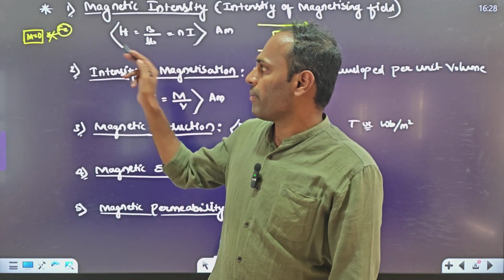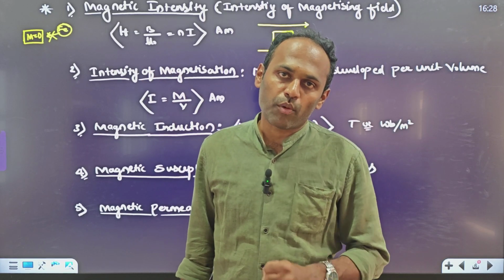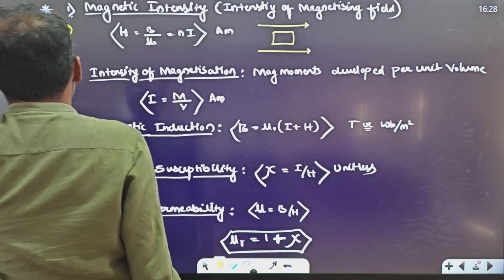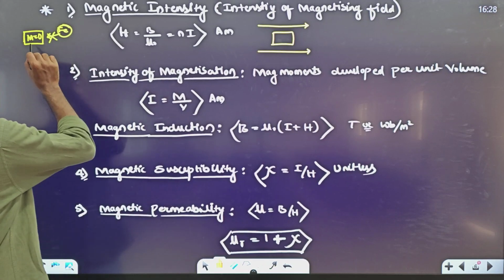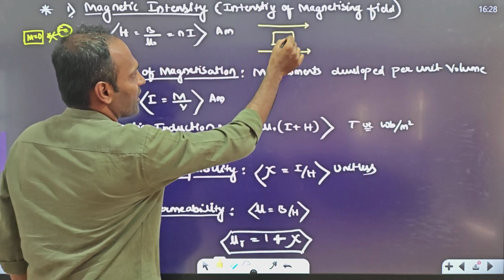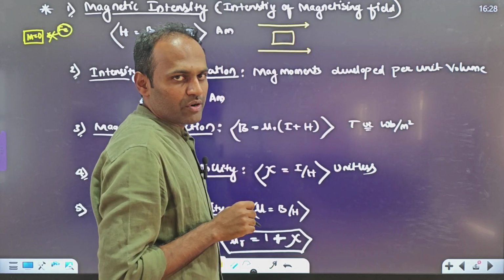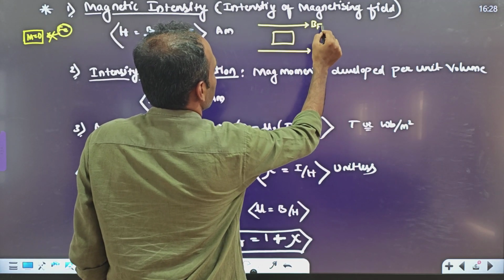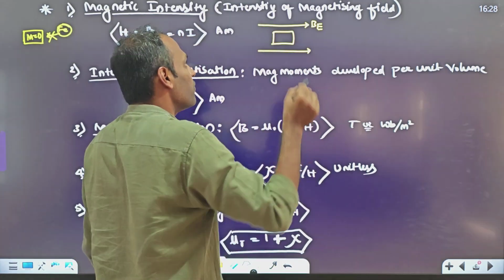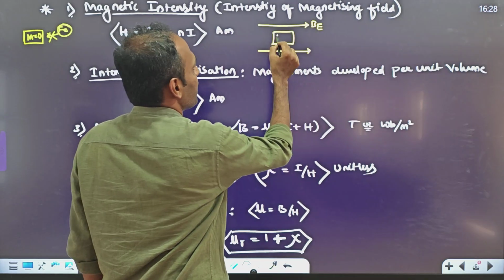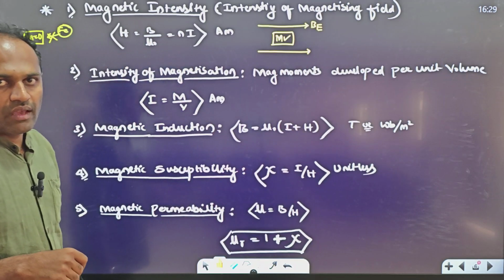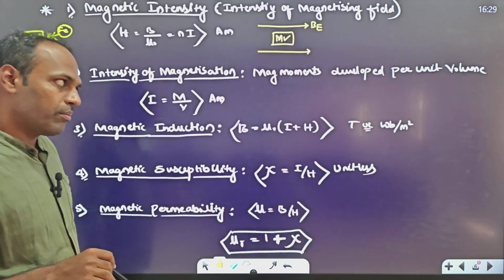Right? So we have to magnetize that. It should get magnetic properties to attract that material. That's why we have to magnetize this. So to magnetize this material, I am keeping it in a magnetic field, in an external magnetic field. When you keep it in an external magnetic field, at that time, magnetic dipole moments will get developed inside that.